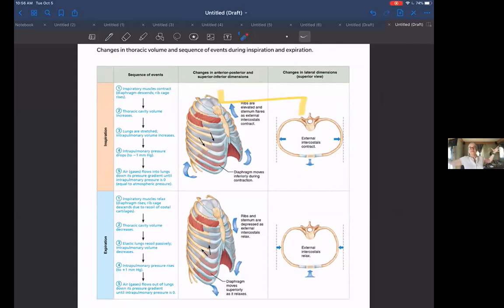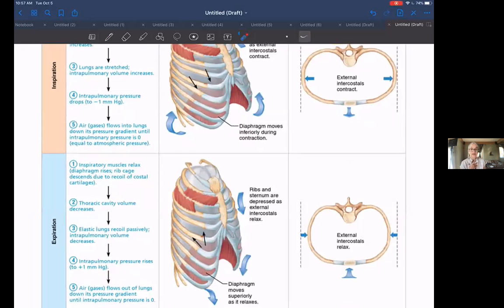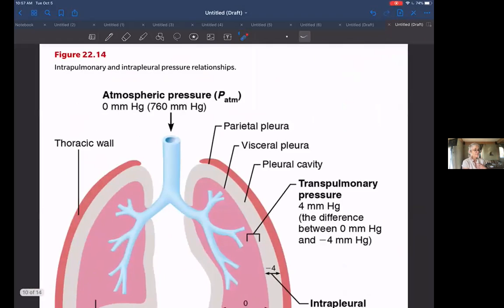So I take a deep breath in. I expand my rib cage, the volume, right? So I'm also expanding my lungs. And so that is going to cause air to be automatically drawn into the lungs. And then when I expire, when I breathe out, the diaphragm relaxes and moves up, and the ribs can relax down. I can actually depress my rib cage if I'm really trying to breathe. I can also use my abdominal muscles, right? So I could press in with my belly muscles to get all of the air out of my lungs. So this is the mechanism for ventilation.